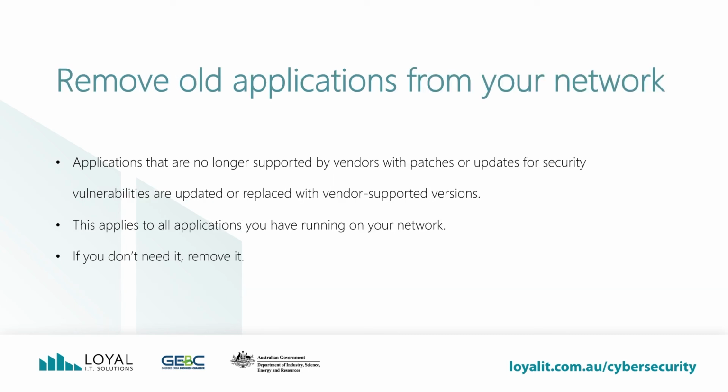Remove old applications from your network. Applications that are no longer supported by vendors with patches or updates for security vulnerabilities are updated or replaced with vendor-supported versions. This applies to all applications you're running on your network. If you don't need it, remove it. If you need it and it's old, do your research and see if there are vulnerabilities associated with that version. You can never be too careful.